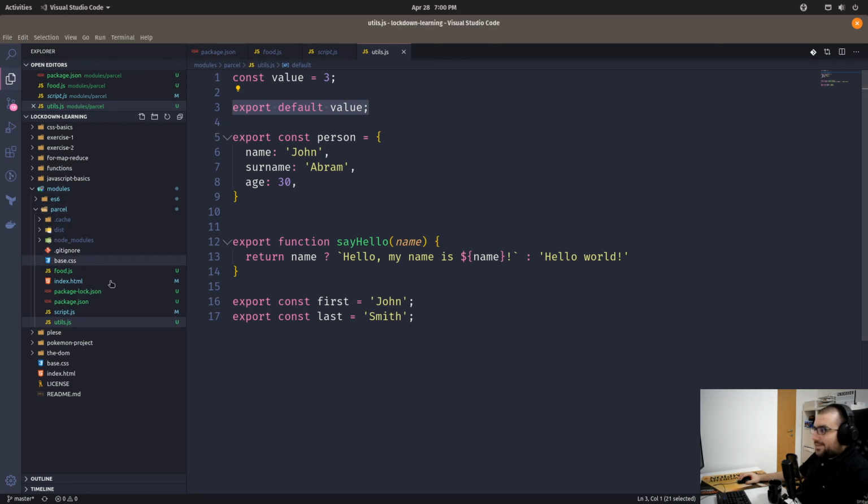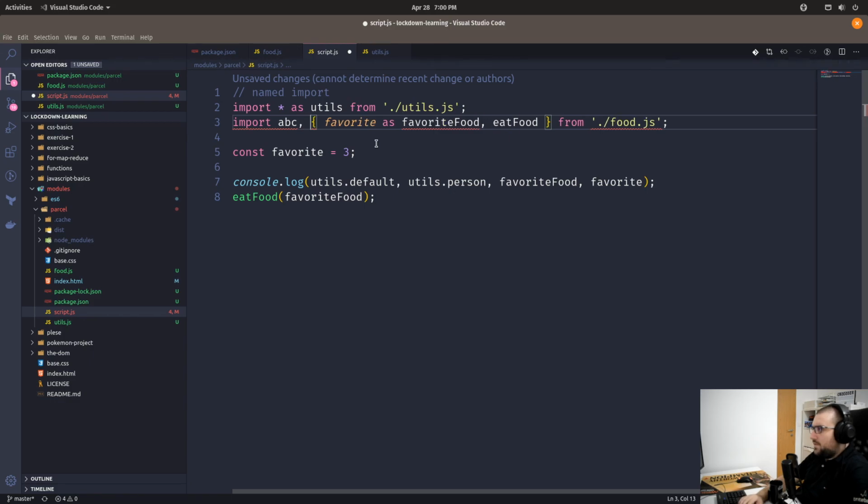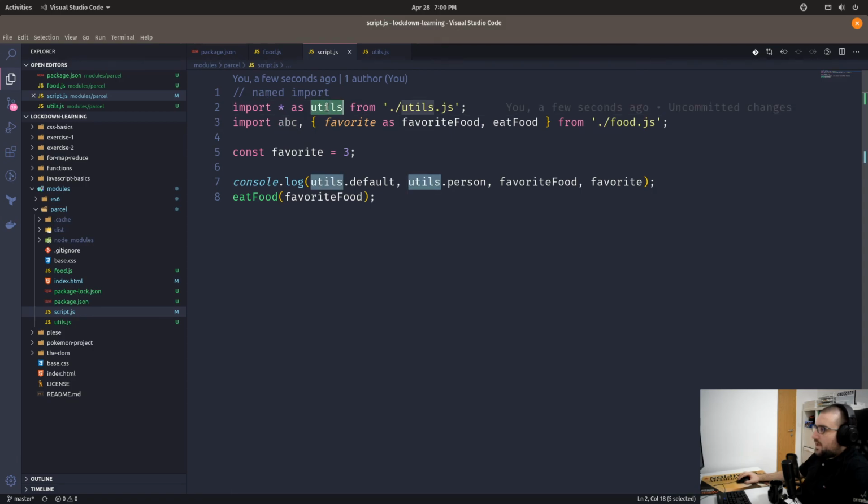Then for importing, you just need to write import and then say in brackets all your named imports, or if you have default imports, you write here something, and that will become the new variable that you can access your default import from. And you can also do star and get everything that you need, all the named and default exports, like this.